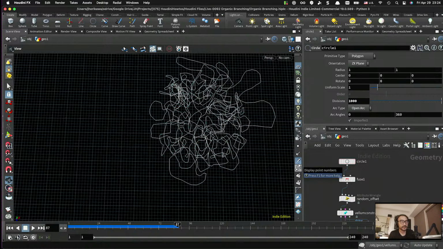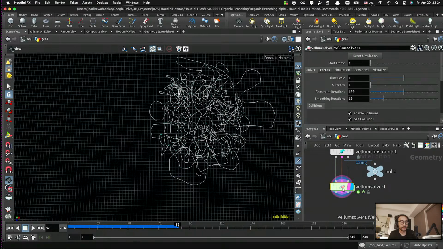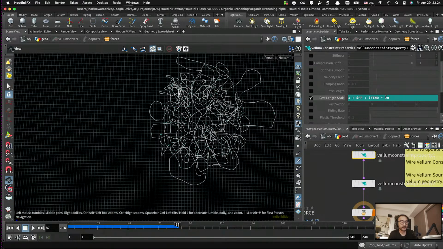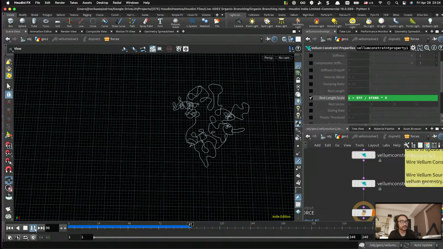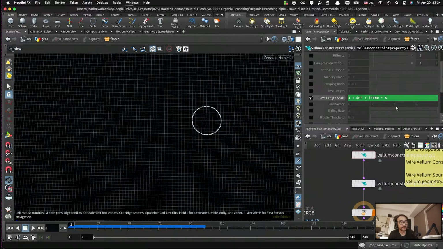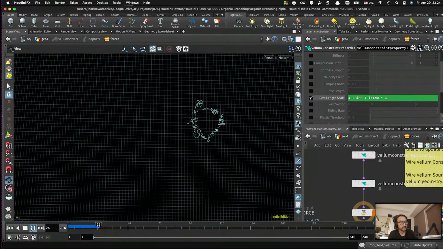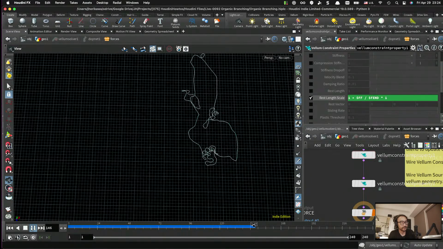But the downside is that by having tons of points initially, it will make the simulation pretty slow from the first frame, which might not be ideal in most cases.